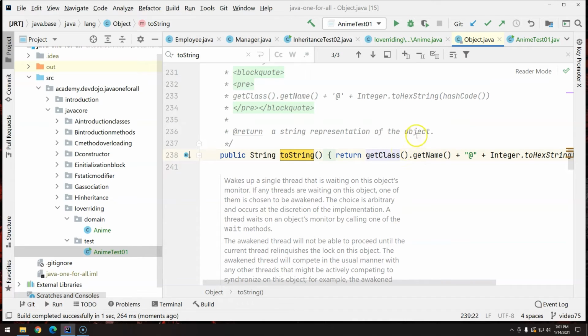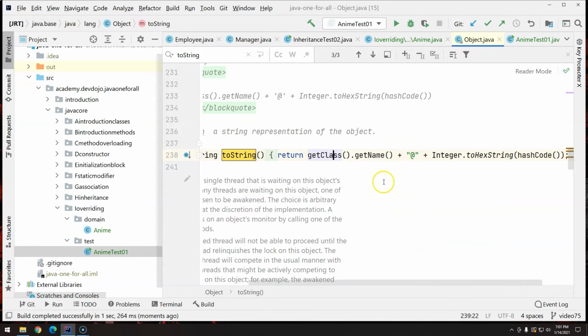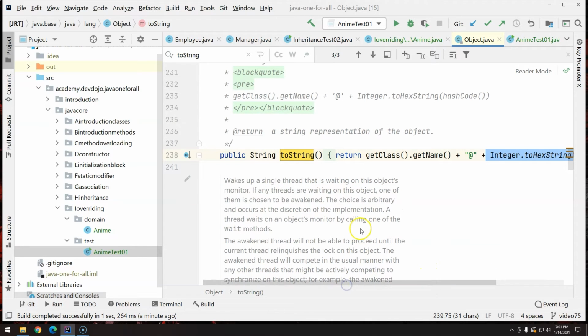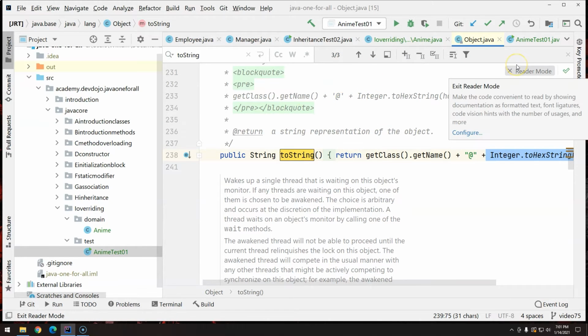So we are chaining methods here. We are going to talk about this in future videos. And then we have the @ and hashCode. So basically, this is what is being executed each time we call the reference variable inside a System.out.println or System.out.print and so on.